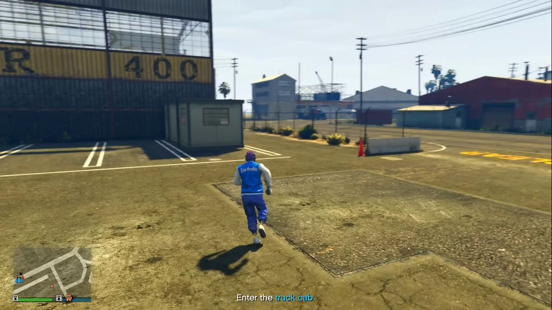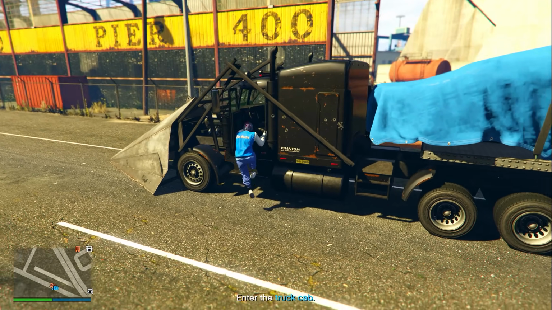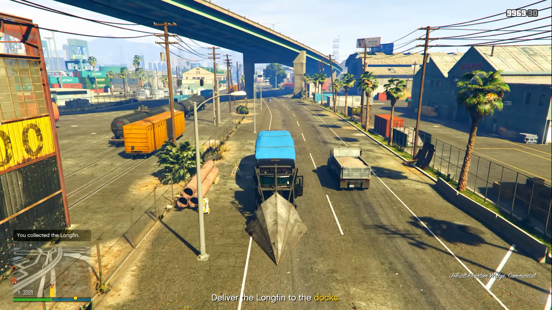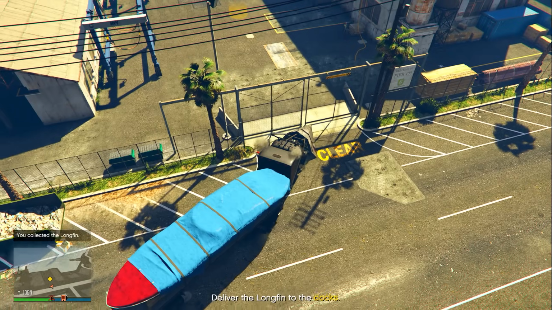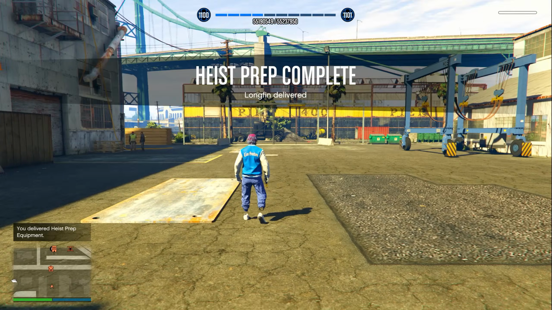Once you respawn, you should have no more cops on you, so from here, get back inside of the Phantom Wedge and then deliver it over to the drop-off, which is literally right here to the left of us. And boom, just like that, you are completely done doing the approach vehicles prep. It was really easy as long as you followed exactly what I told you to do.